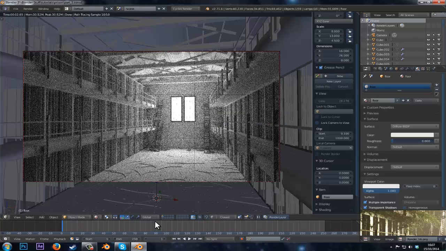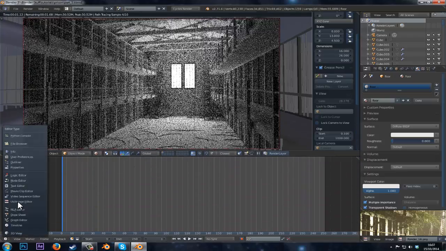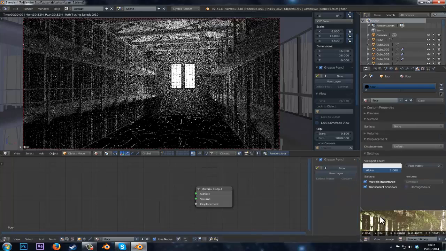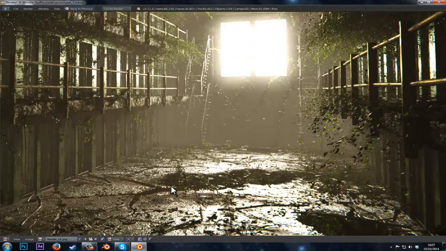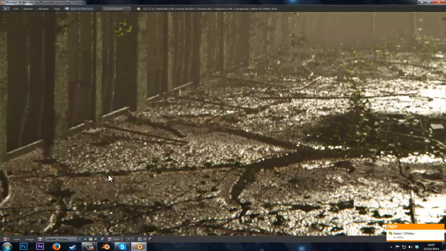So now with the floor selected, we can get on with the materials. If we just drag up the timeline here and set this to the node editor and zoom in, we now have this diffuse node, and we're going to get rid of that. Believe it or not, there is one diffuse shader on this floor, and it's just for the tiny amounts of dirt in these cracks.